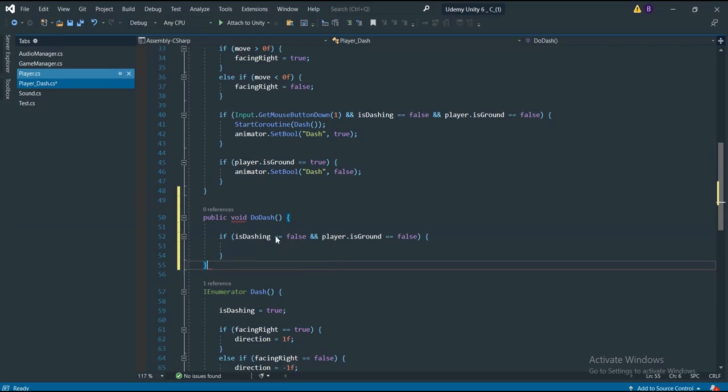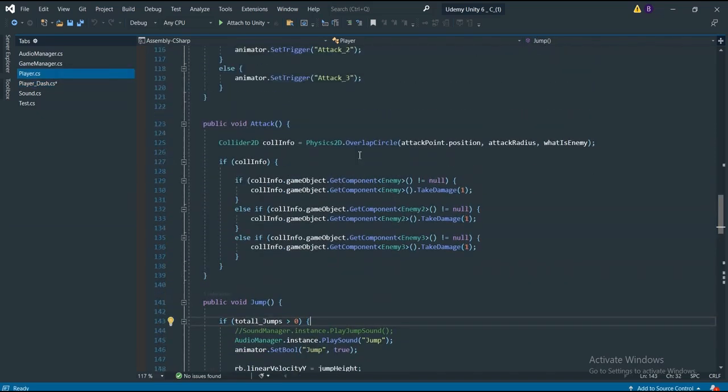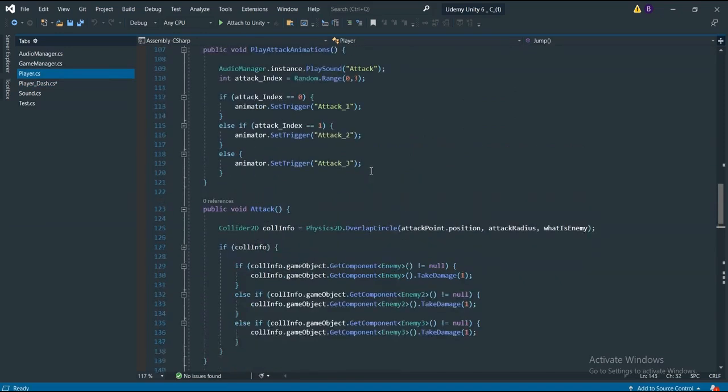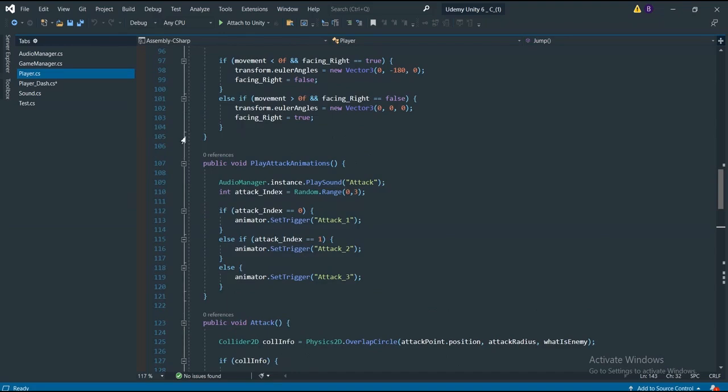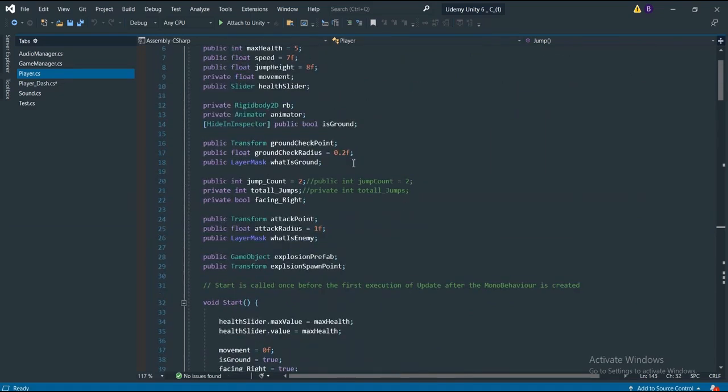And if you are still a bit confused, then of course I will have some videos in the description or in the resources. You can go and check them out, or you can check the previous lecture on my Udemy courses. So basically we are just moving over to this player script, and we are accessing this parameter that we created at the top. Let's find that over here, and we know that this function is just keeping track of whether we are standing on the ground or not.